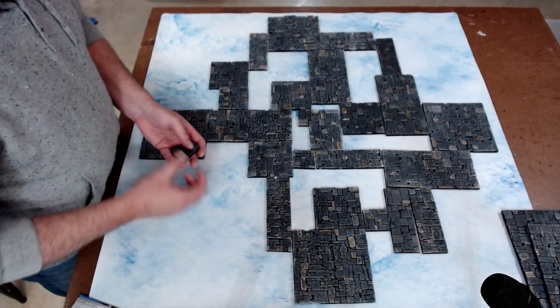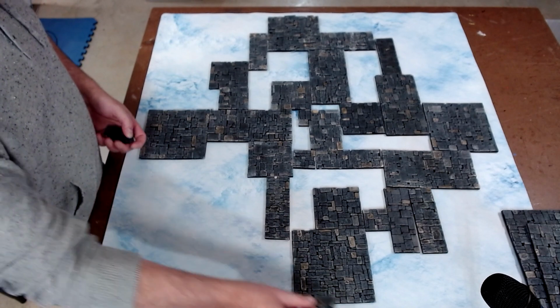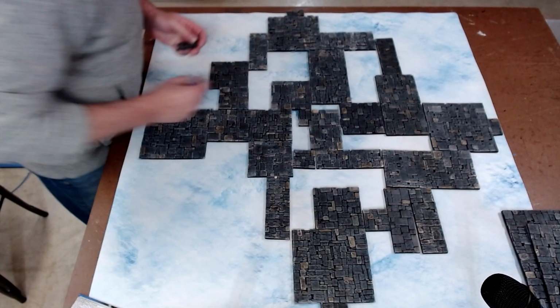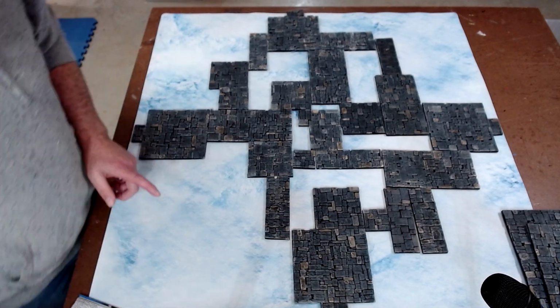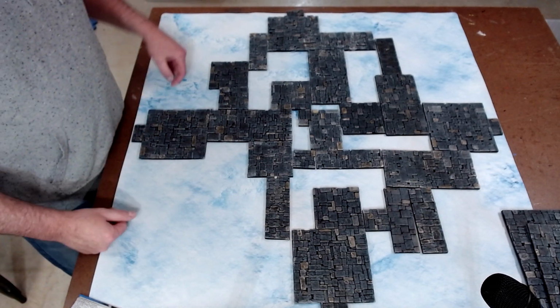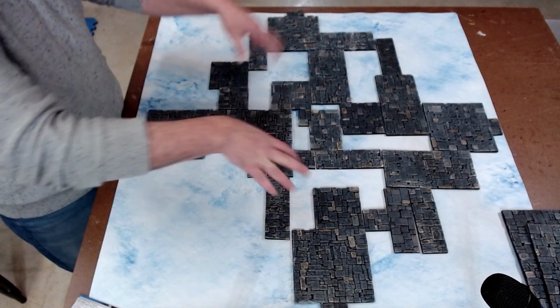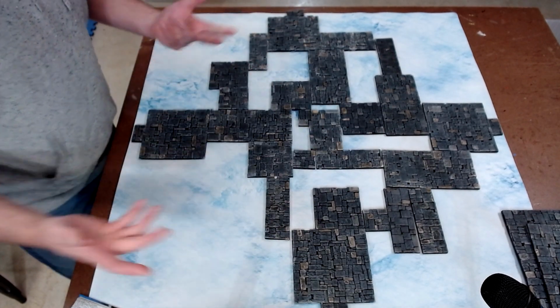And then I need another one. I'll place these here to indicate the doorways. The rules state that my warband must start within 6 inches of the door. Then I'll place a random treasure here, and I'll do the others in a different location. Let's go ahead and do that.